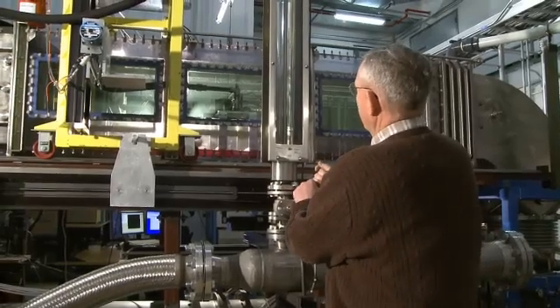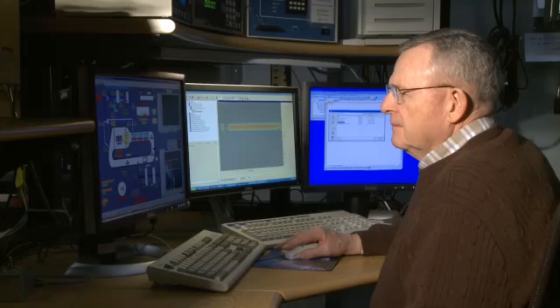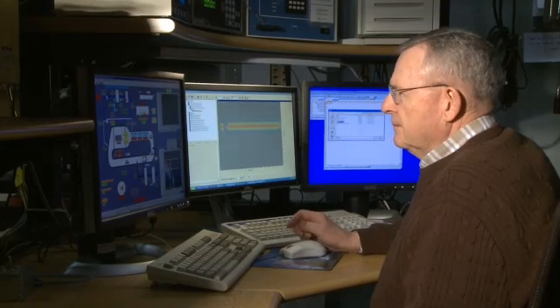My favorite part of the job is working right over there, where I have to deal closely with this lady and make sure that she's doing everything that I would like her to do, and that takes an art — it's not all that much science. It's just so amazing to be able to set everything up and get all of the thousands of parameters right at the same instant in time, turn on the particle image velocimetry, and I've got good data. That's really exciting stuff.